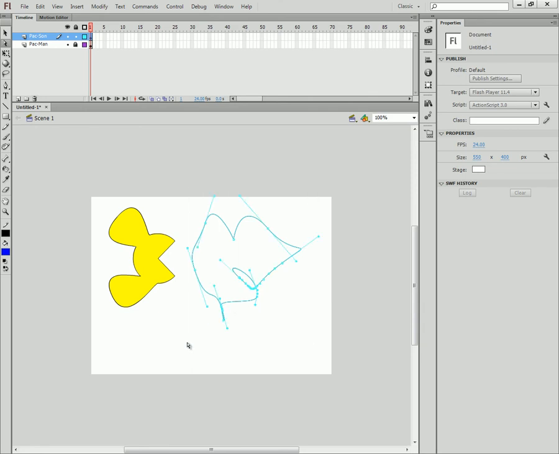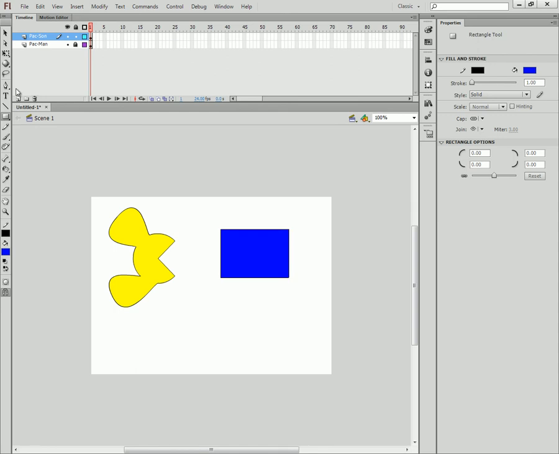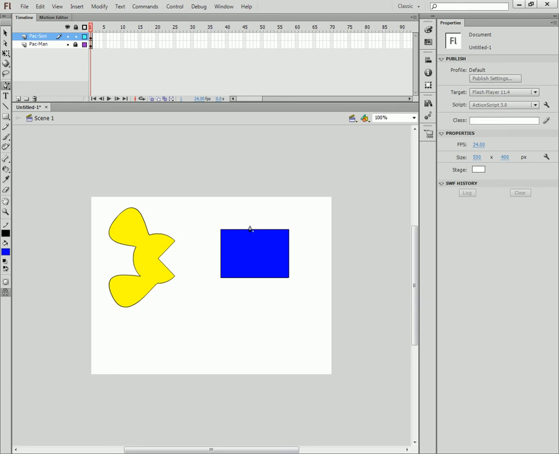I'm going to go ahead and delete this again. I'm going to create a rectangle just for further demonstration. I don't even need to go to the pen tool. I'm going to go into the add anchor point tool. So right now, I have this square, and let's say I want it to be a house because Pac-Man lives in a house, right? Okay, sure. Add anchor point tool allows me to add another point to this shape.